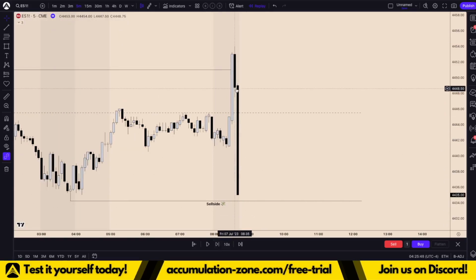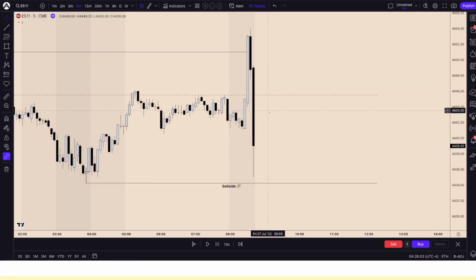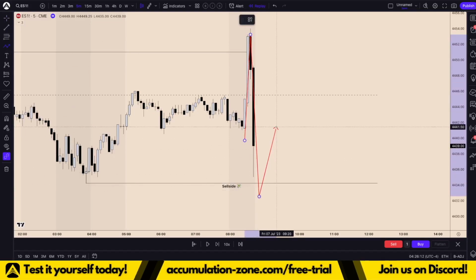Let's continue. And right here at 8:40, we continue and almost reach this sell side liquidity, which is going to be the London session low of Friday. So this is obviously now my silver bullet idea. I want to get into this trade to take out the sell side once we have buy side cleared. Basically, what I want to see is this whipsaw pattern being played out.